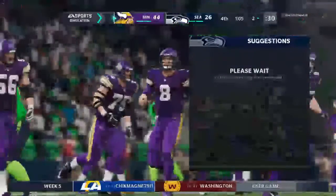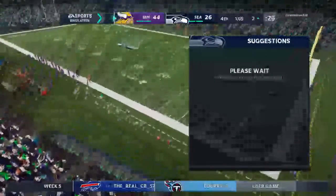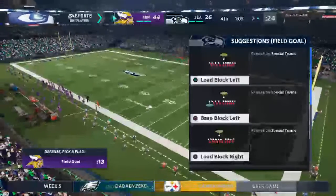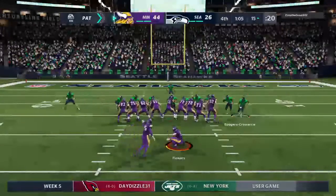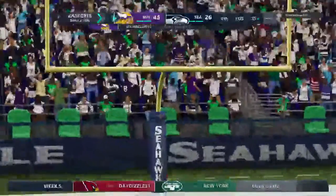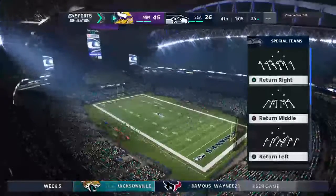Well, there's just about a minute left in this game, and they're still taking it into the end zone. And you know they could have taken a knee there, but they decided to play this one all the way out. And I think their philosophy is, we're going to give you everything we've got. If we just go ahead and take a knee now, we're actually showing you disrespect that way, like taking pity on you. They're not about to do that to their opponent. And his kick is good. Makes the score Vikings 45, Seahawks 26.